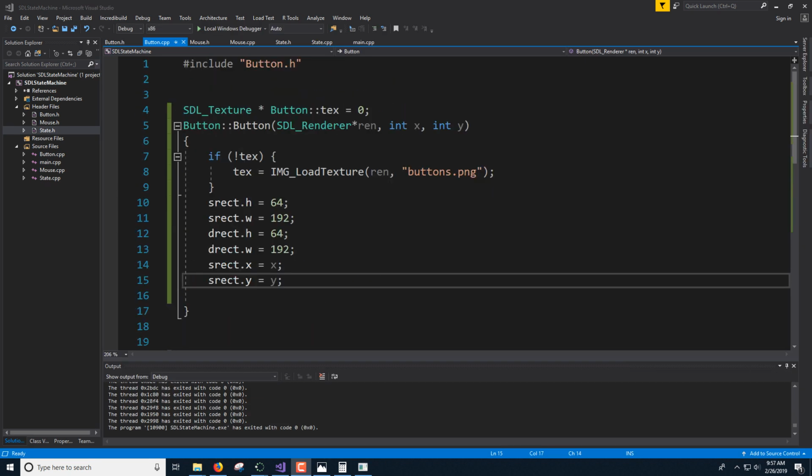Okay, we want to be able to interact with the mouse. We want our button to change when it's selected. There's a function SDL provides, and you can write this function yourself pretty easily. But SDL provides one, so we'll just use that. It's going to take in two rectangles, and if those two rectangles are on top of each other, it's going to return true. And if they're not, it's going to return false.